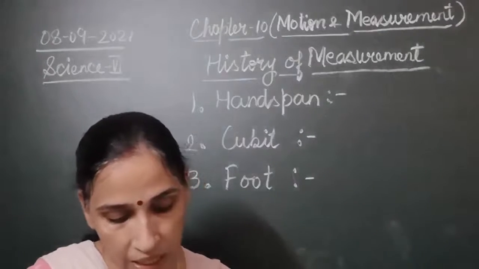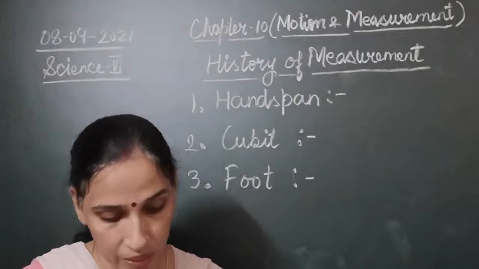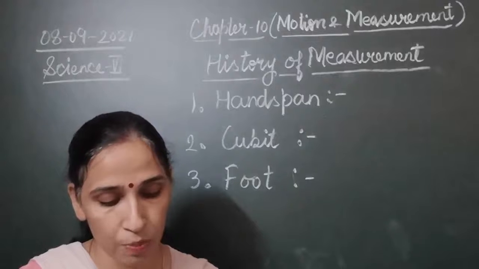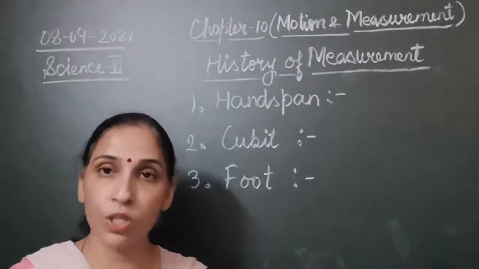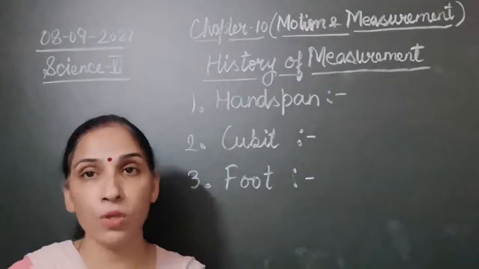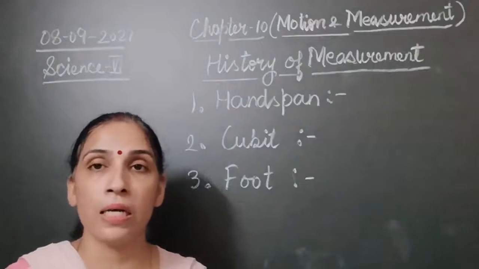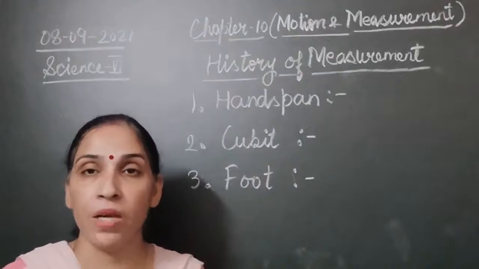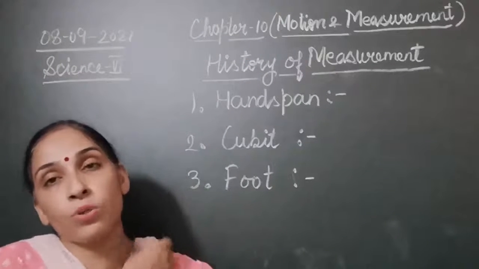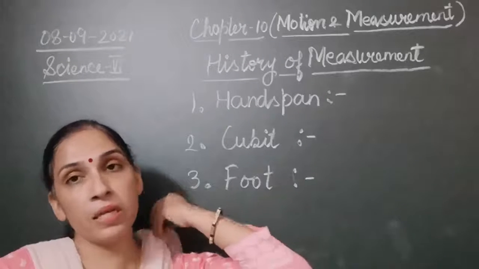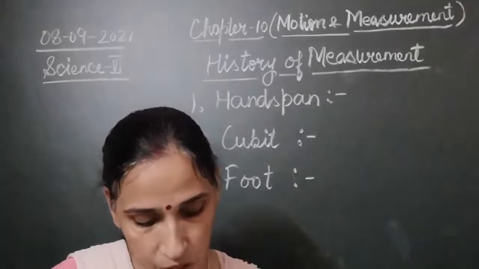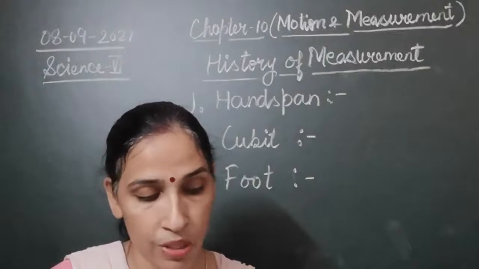So there was a need for units of measurement which could be used uniformly by everyone. Such a unit is uniform everywhere, wherever you go. If you buy 1 meter of cloth, wherever you go, that cloth will remain 1 meter, since the meter tape is common everywhere. Such a unit is called a standard unit.